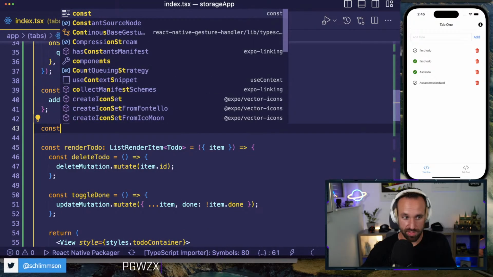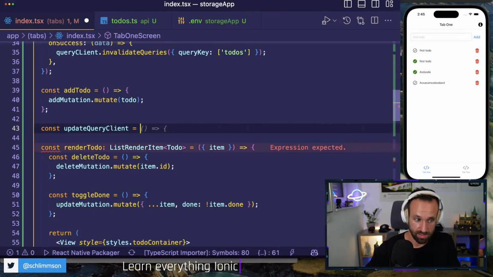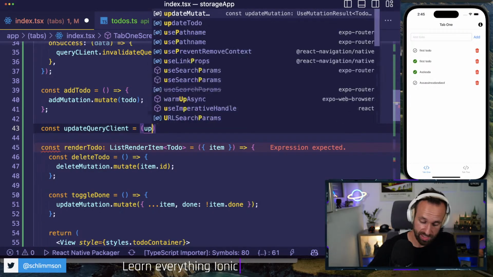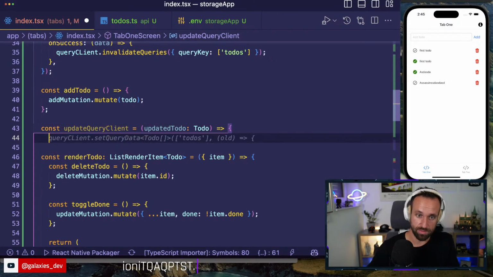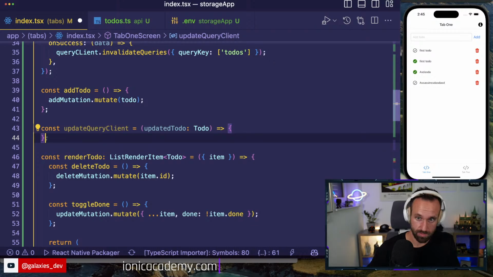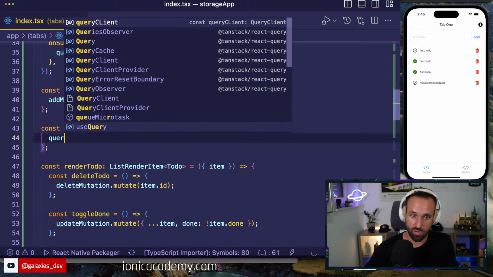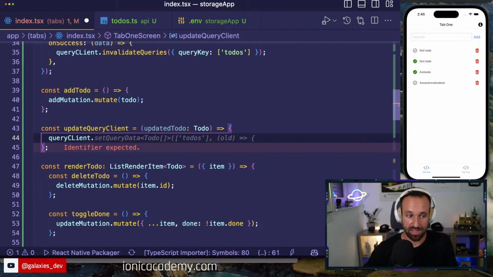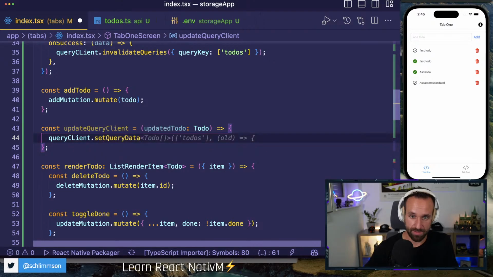I'm gonna call this one update query client, and the update query client will get an updated to do, and then we're gonna do something. Let's see. So in here we can directly access the query client, and we can call set. We really call set query data.